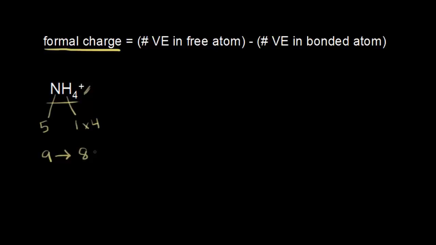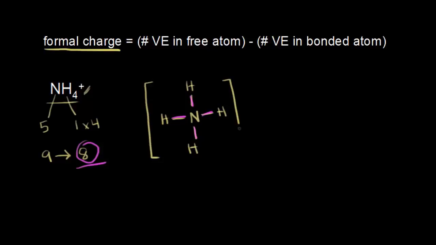Let's go ahead and put the nitrogen at the center. Remember, we put the least electronegative atom at the center, except for hydrogen. So nitrogen goes in the center, and we know it's going to have bonds to 4 hydrogens, so we put in those hydrogens right here. Let's see how many valence electrons we've used up: 2, 4, 6, and 8. That takes care of all 8 valence electrons we were supposed to represent. So this is the dot structure. I can put some brackets around it, and also a +1 charge to indicate that this is an ion. And that's the dot structure for the ammonium cation.